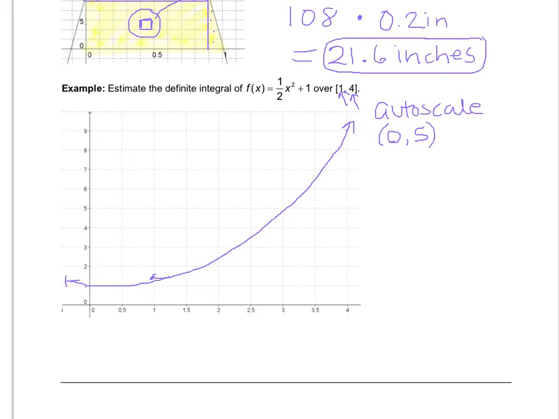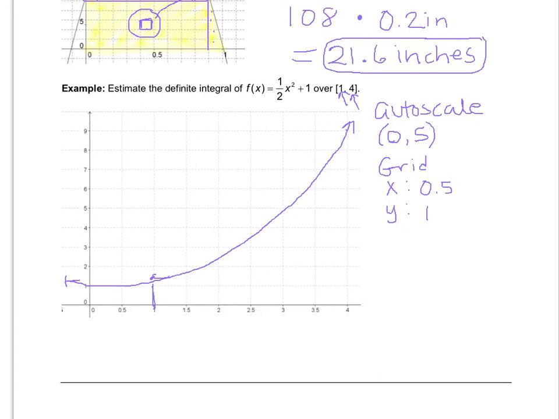Another thing I want you to be able to do is turn on your grid. The grid is going to give you exactly what I show here. It's going to give you grid lines so that you can count the boxes. Have your X grid have dimensions of 0.5, and your Y grid is going to have dimensions of 1, so that it matches up with my diagram. Again, because we're estimating, it doesn't really matter what you make your grid as long as you can count boxes, because that's what this whole part is about.